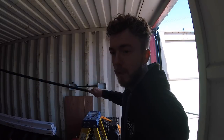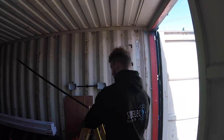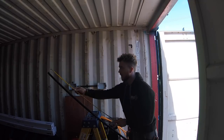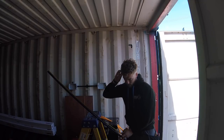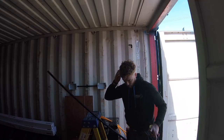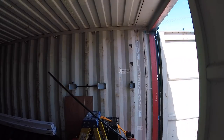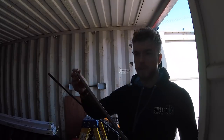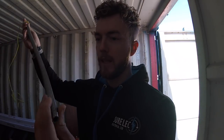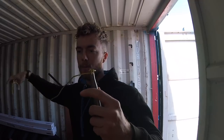What I'm going to do is mark out on this piece of conduit 970 from the bottom. Brings us somewhere there. What we're going to do is get the bending spring. This is my 20mm bending spring. It's a fairly new one actually, because my other one got kinked, which is no good. All I've got on the end is a little bit of 1.5 cable. This just helps pull it out.